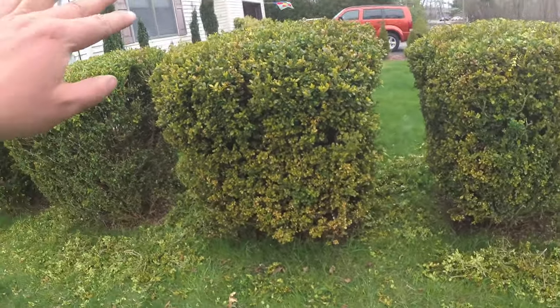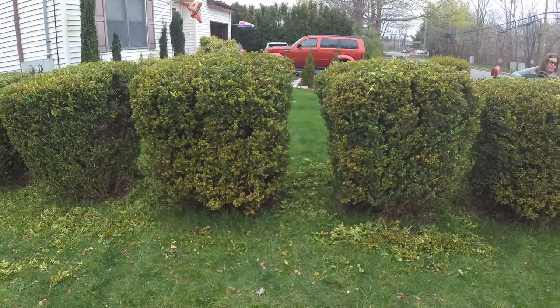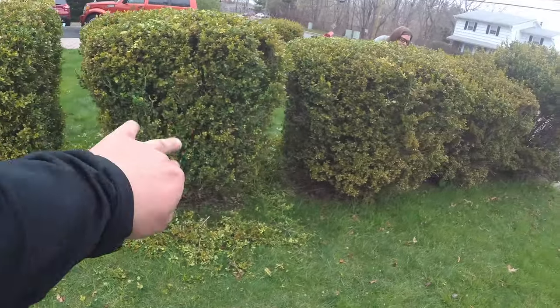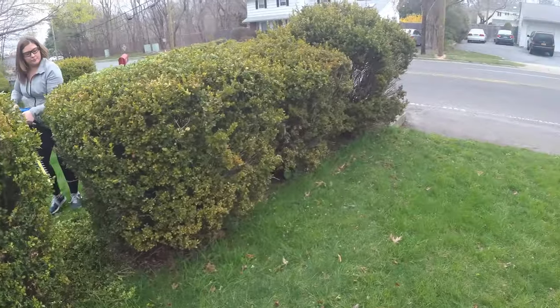Now think about it. If you're home at work, and your wife decides to trim the bushes, if you came home and all you had to do was just do trimming instead of doing all the heavy work, that's winner, winner, chicken dinner all day long.